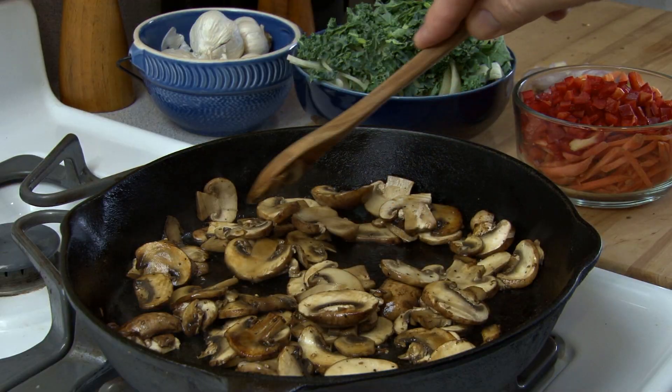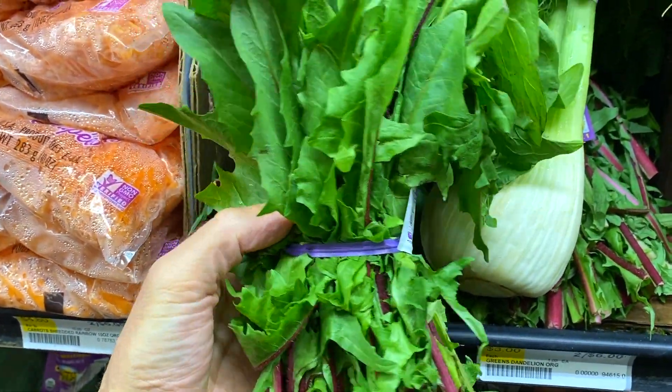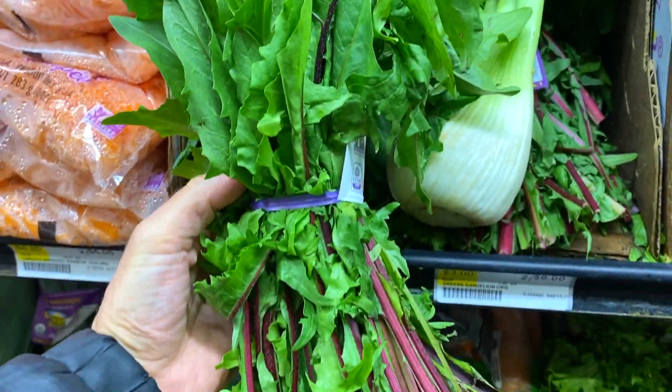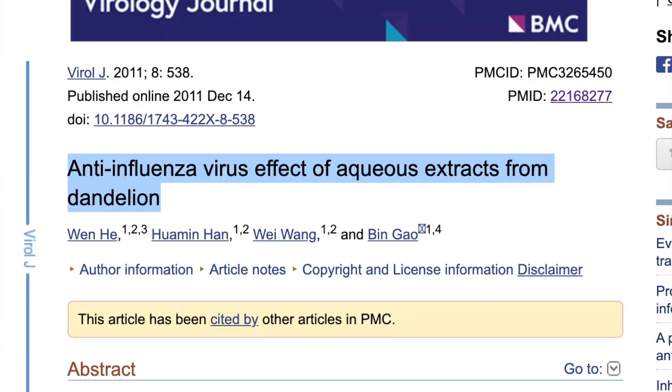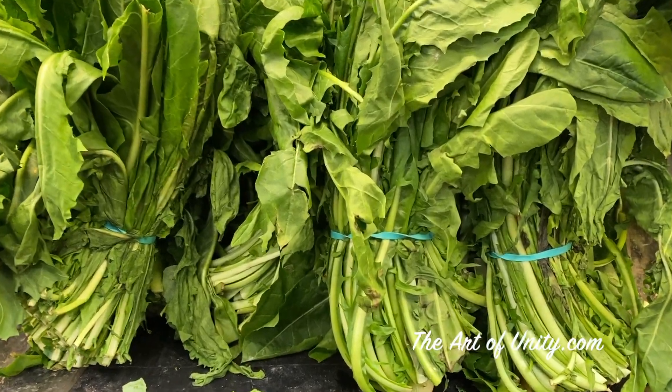Next is dandelion, which is great because it has so many vitamins like A and C that can help boost your immunity to fight against viruses. I like to chop it up and put it into salads. For the medicinal benefits, it's best to get it in an extract, which you can easily find on Amazon. It's great for boosting immunity and it's an anti-inflammatory as well.